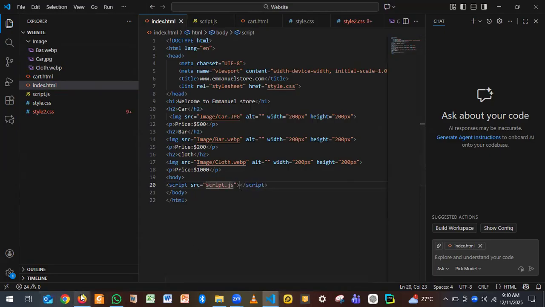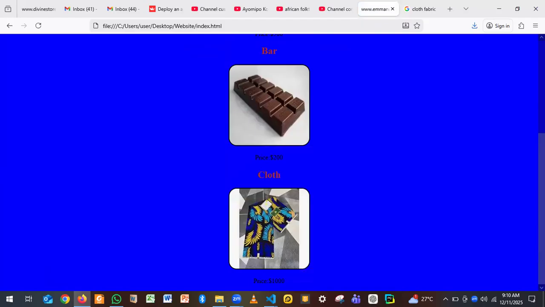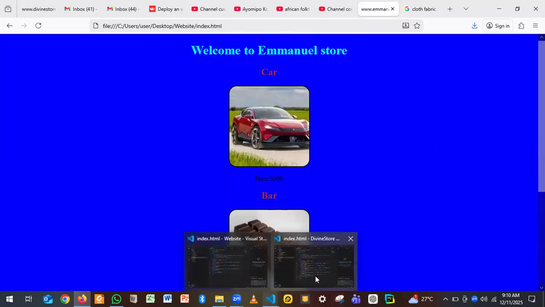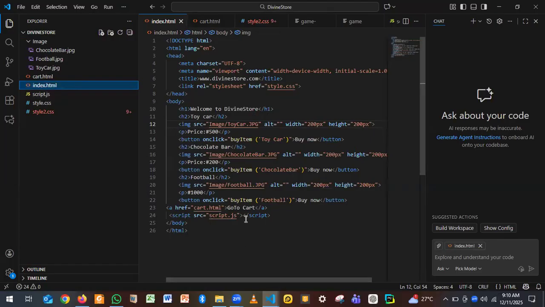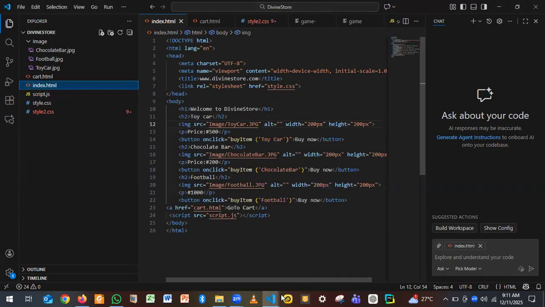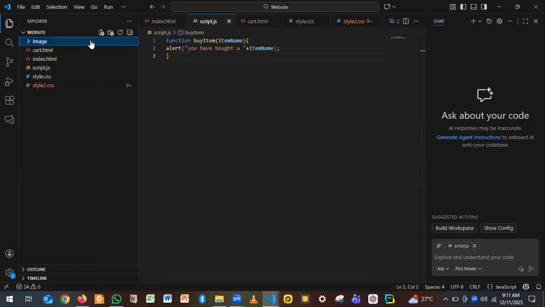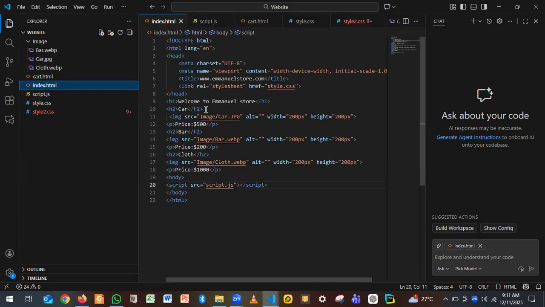Control S. Okay, so now that I've linked it, let's add our button to our index.html after our images.